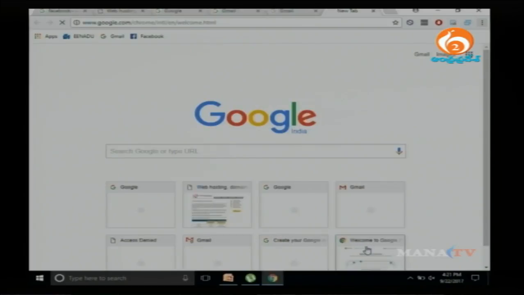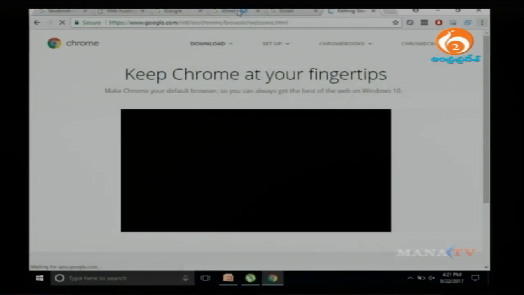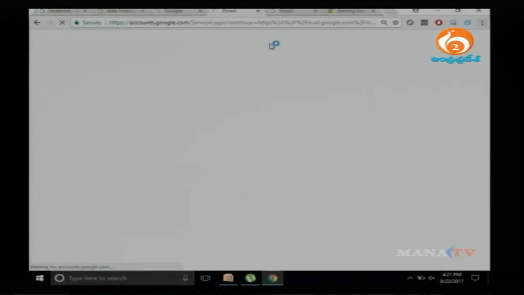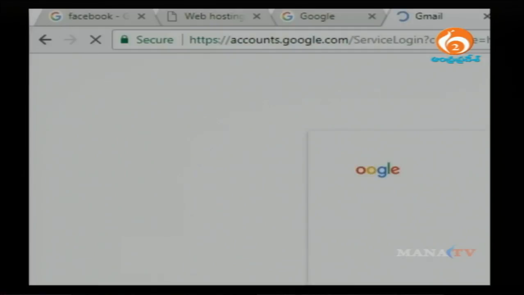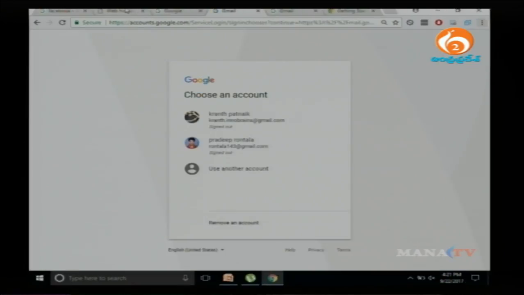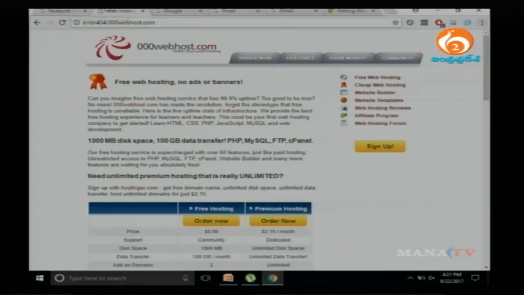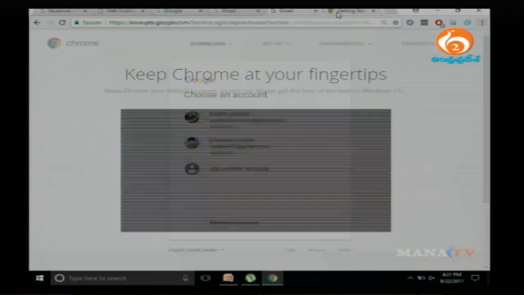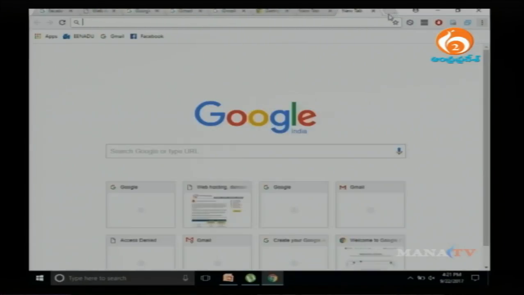How many tabs do we have here? 1, 2, 3, 4, 5, 6, 7, 8, 9, 10.